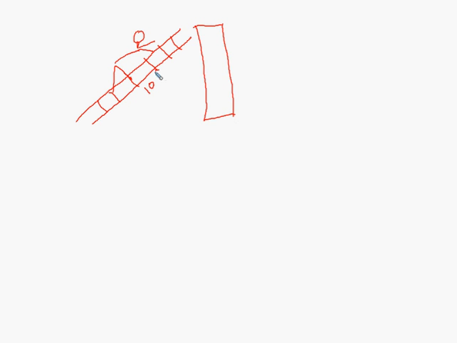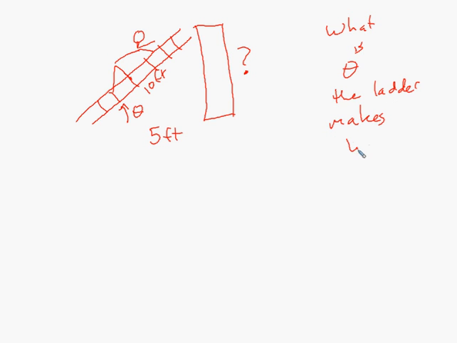Okay, we have a 10-foot long ladder, and let's say this is 5 feet from our building, and let's say I want to know, how tall is this building? I can use Pythag, okay? And let's say I want to know, what's this angle? So what is the angle the ladder makes with the ground? So I need to draw my ground. Here's my ground. Uneven. Okay.